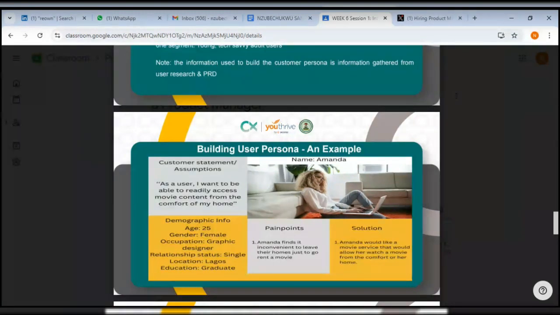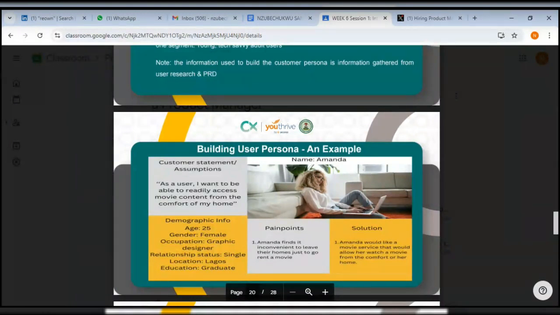So graphic designer makes sense. And then the relationship status single, location Lagos, education a graduate, of course. By 25, you should be a graduate. Not that it's bad if you're not, but the general consensus is that by 25 you're a graduate.